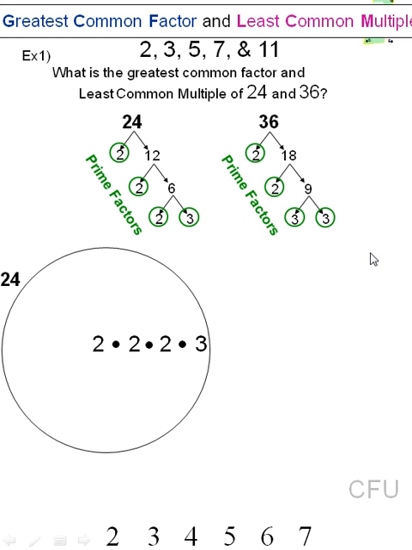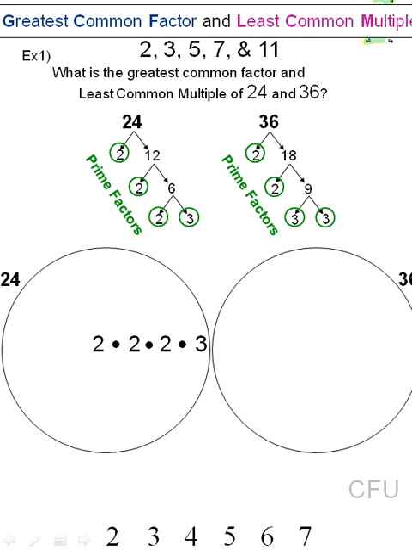So here we go. I'm going to do the same for 36. I'm going to write the 36 over here. So I'm going to bring that down. My circle, there it is. And what are my prime factors? 2 times 2 times 3 times 3. They go right there. How a Venn diagram works, kind of like I showed you earlier with Michael Jordan and myself, the inner part was what was most common for both things. Is that correct? And in that case, what was the most common thing for Michael Jordan and myself? Math. But did I say math? No, you only have to say how many times? Once, because both of those are the overlapping or the most common thing that we have.